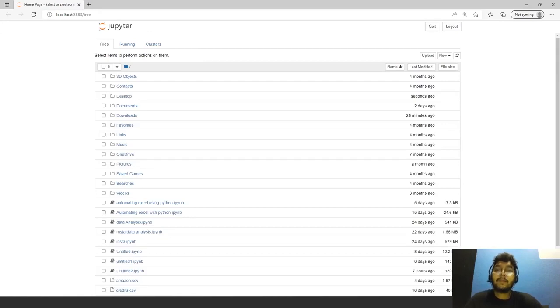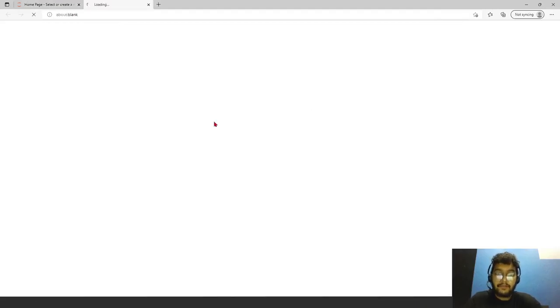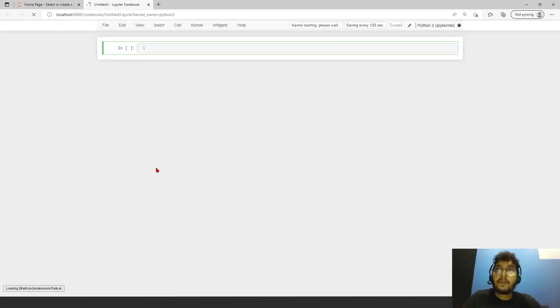This is the landing page of Jupyter notebook, and here you can select a new Python file. So this is how the Jupyter UI looks.